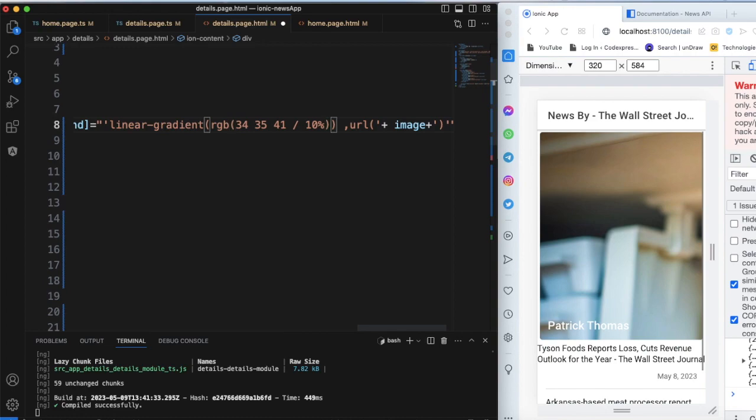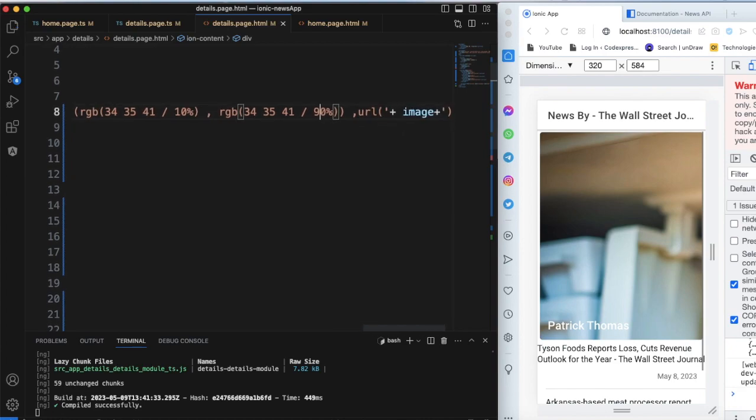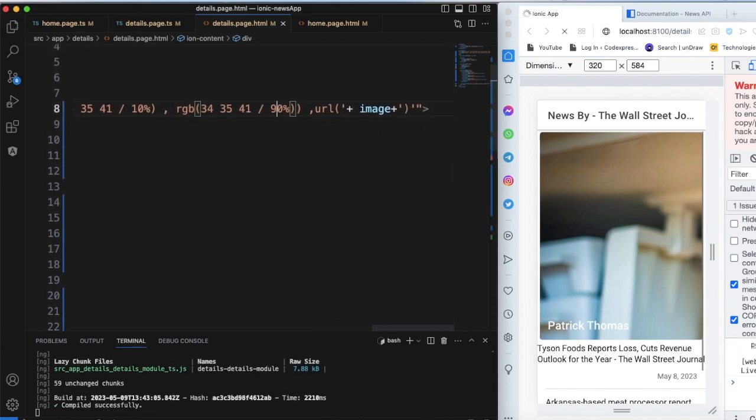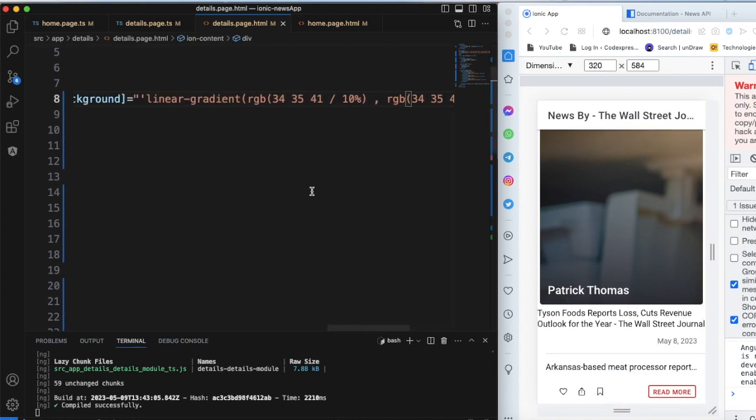And then I'm gonna have another RGB to 90% on top. Right, see, now you can see because I've put a little bit of shade.